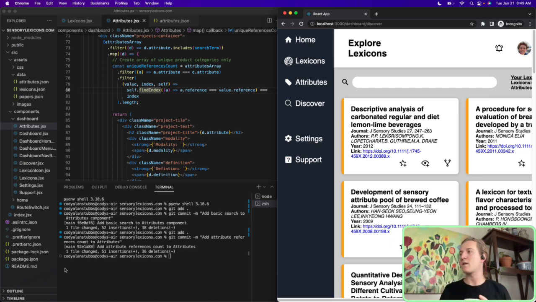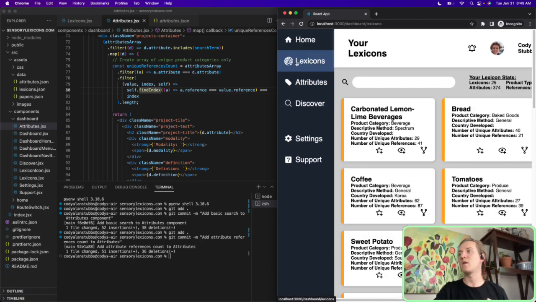Yeah, so I am not probably going to show these papers. I might have a page that shows papers for sensory lexicons, but that's not the value. The reference is to the papers, not the value. I do think it is valuable to have that information for diving deeper, but the real core here is having the lexicon data. So this Discover page is essentially going to be very similar to this lexicons page. It's essentially going to be the same, except this lexicons page is going to be the user's specific lexicons that they use.